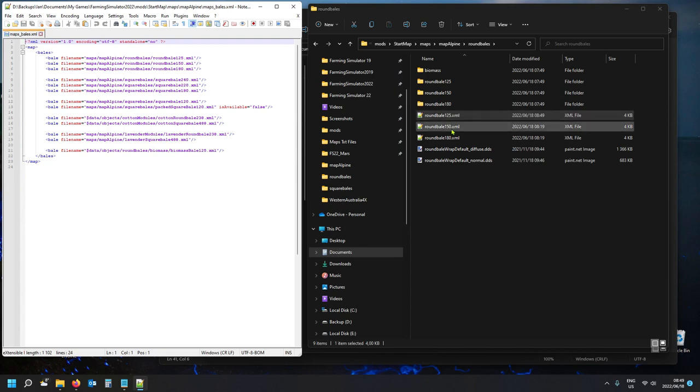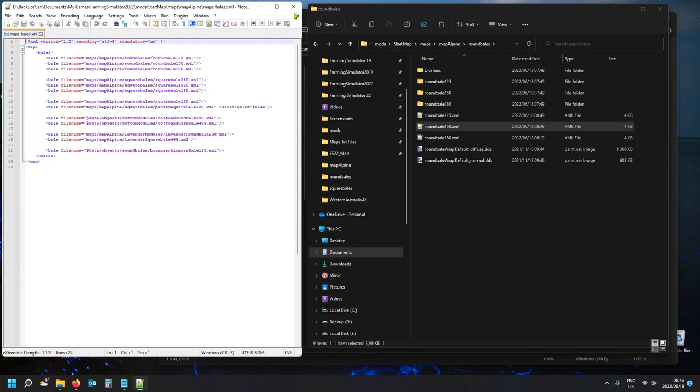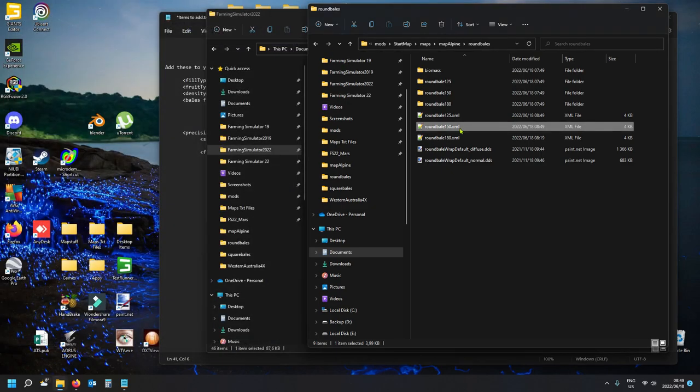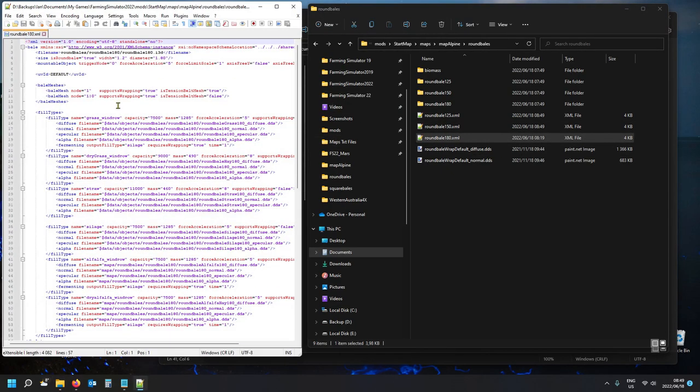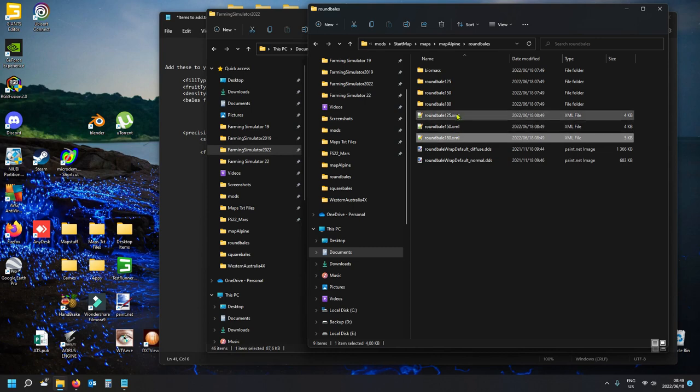Okay, so each XML, simple and easy. You just open that up. Paste that in there, maps, map alpine. Right, save it. So round bale 150 is done. We can close that. We know now where the problem is. I'm sure there were more. Can't just be these ones. Just these three.